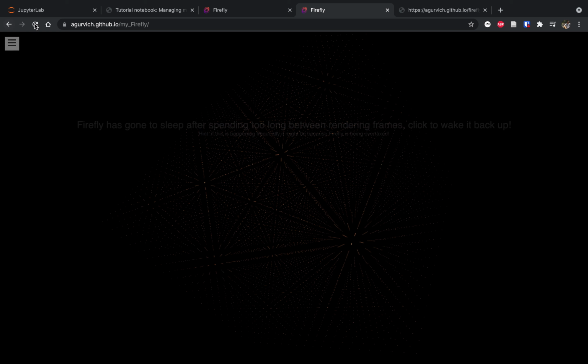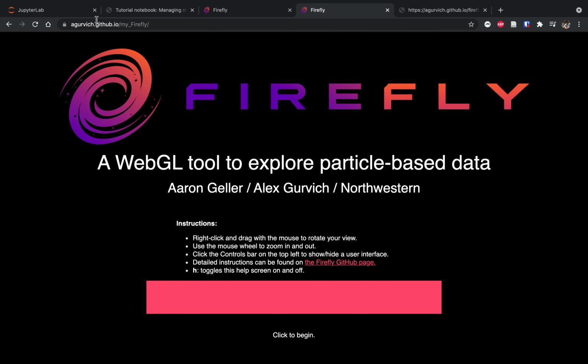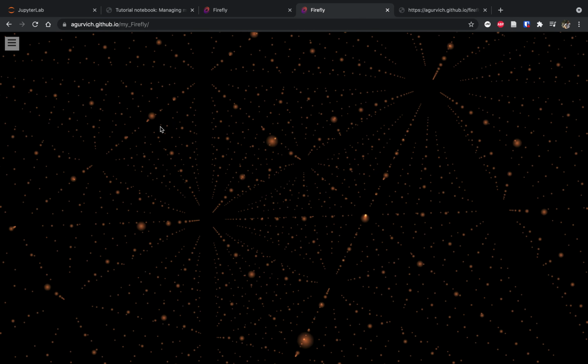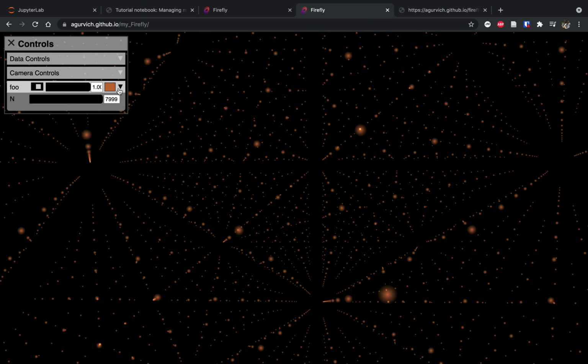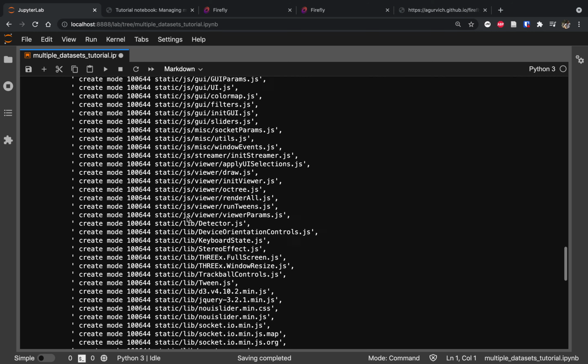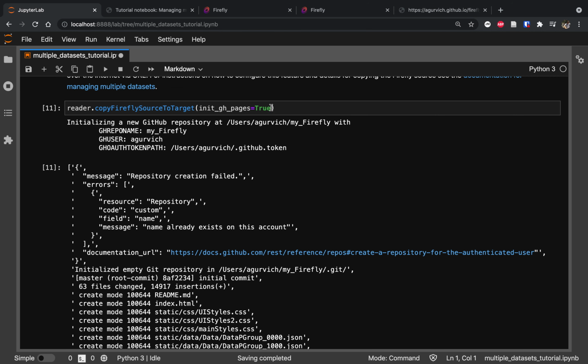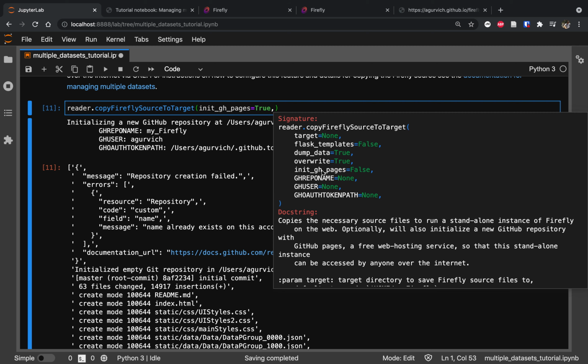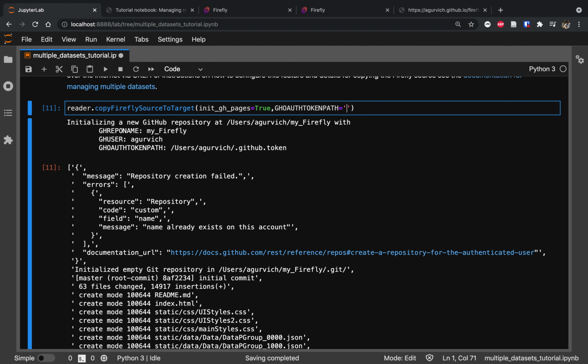But if you were to run this or change the name of your directory, you'd be able to visit your GitHub username.github.io / the name of your directory, and the files that we just created would show up here. Now, all of this is done using the GitHub command line API, which requires an OAuth token. This is something that I've generated, but in general, you might not have that.